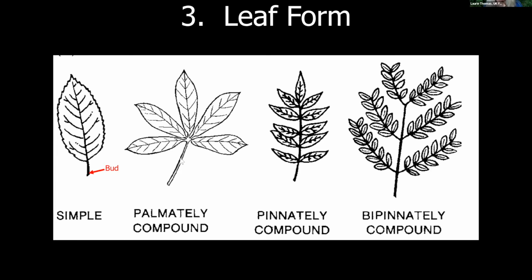Instead, I go all the way down this stem and I find that my bud is all the way down here. And so I actually have a compound leaf. This whole thing right here is one leaf and it's made up of 5 leaflets. And this would be called palmately compound because it's palmate like your palm. But that's how you can tell the difference. You look for that bud. That's why I was saying those buds are important, especially in leaf form.